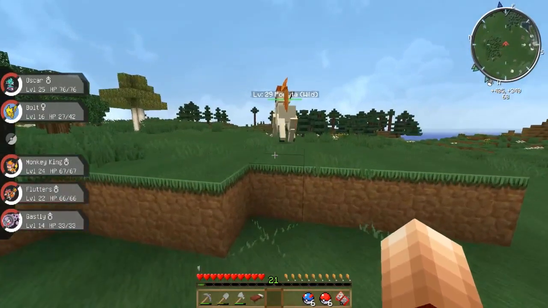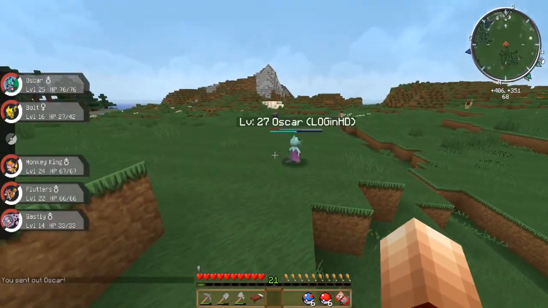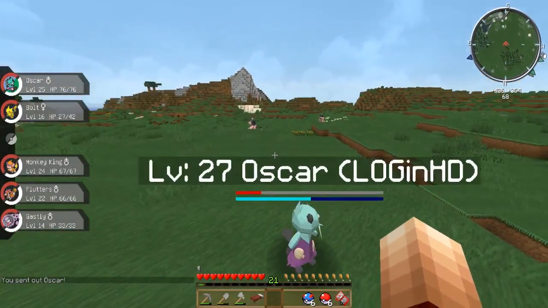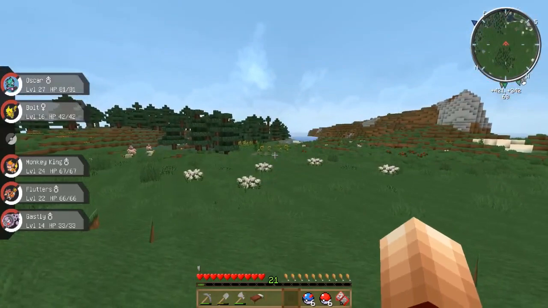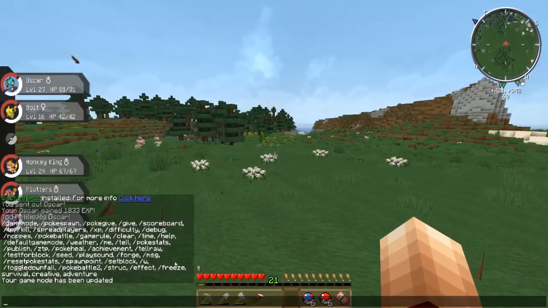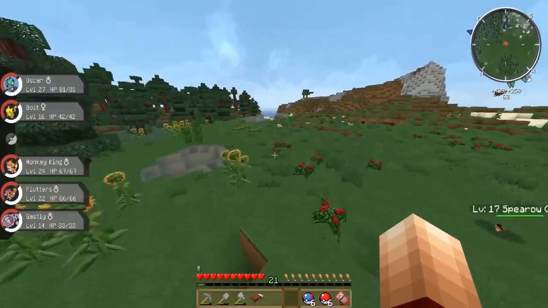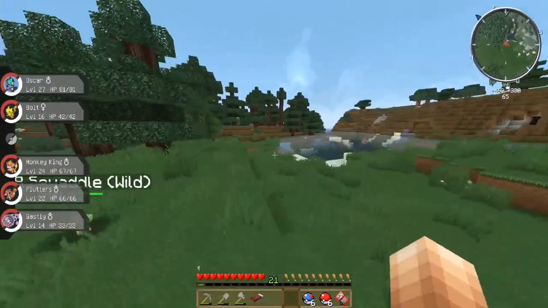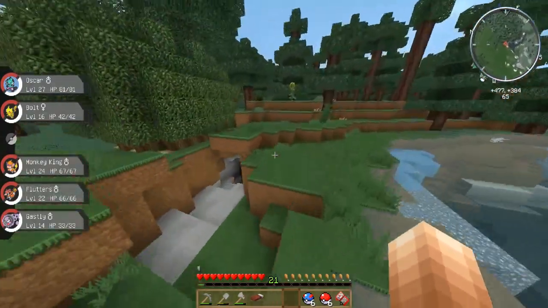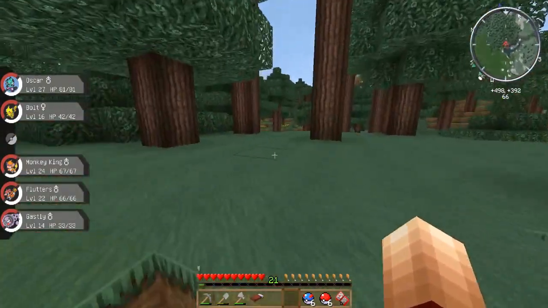Okay, did Oscar get those? Wait, no, is the leveling glitched again? The leveling's glitched again, no! I'll be back in a sec, guys. Okay, we're back, guys. So the way I did it is I had to go into creative mode. If you've seen all these commands here, I had to go into creative mode, give myself a rare candy and just see when it actually updated. But Oscar's level 27 now. I can't remember if it's 27 or 28, but he's 27.